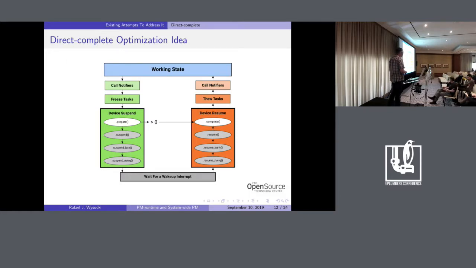And then the driver core will see, oh, this device is suspended, and the prepare callback returns something positive, so I can actually keep the device in suspend, or it may remain suspended. In that case, the driver core will skip all the other phases of suspend and resume for this device and will only invoke the complete callback on the way back. So this is the direct complete thing. It is optional. You have to, as I said, return a value greater than zero from prepare. It has limitations.